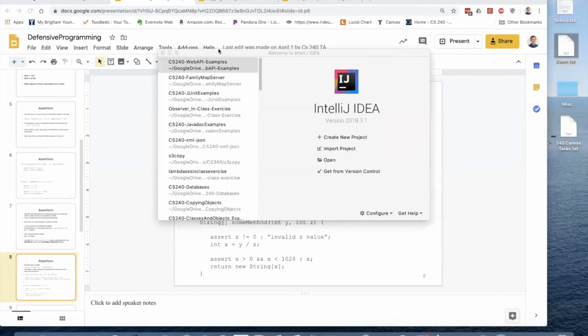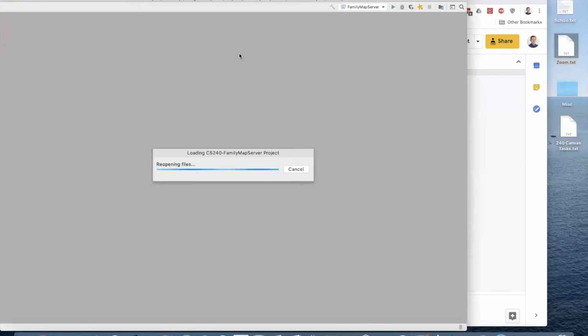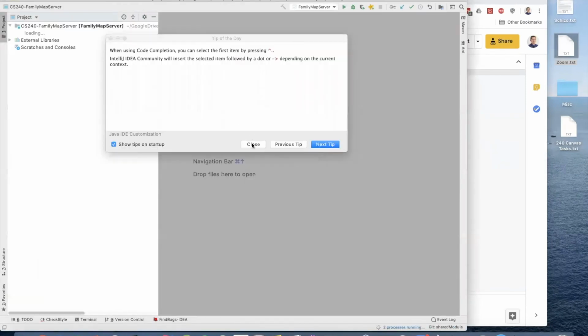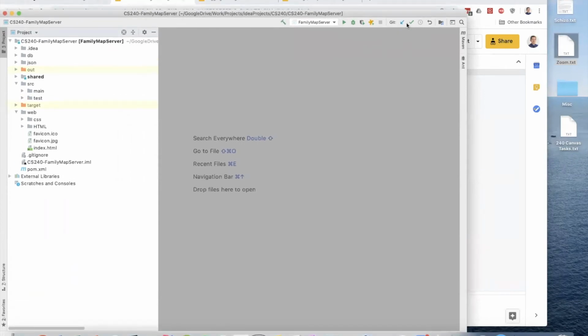I can really show that with any program that has a main method in it, but I'll do the family map server one. The way you do that is you go into the run configuration. The easiest way to get a run configuration is to run a program first.